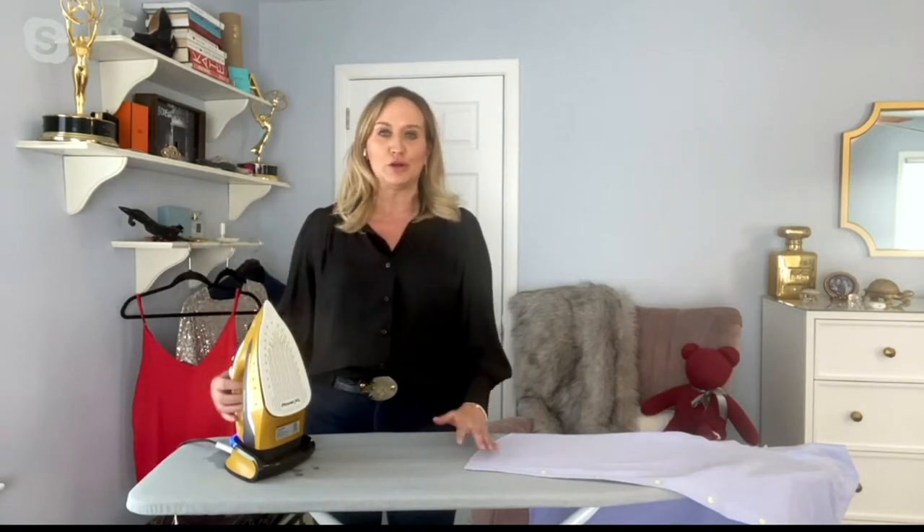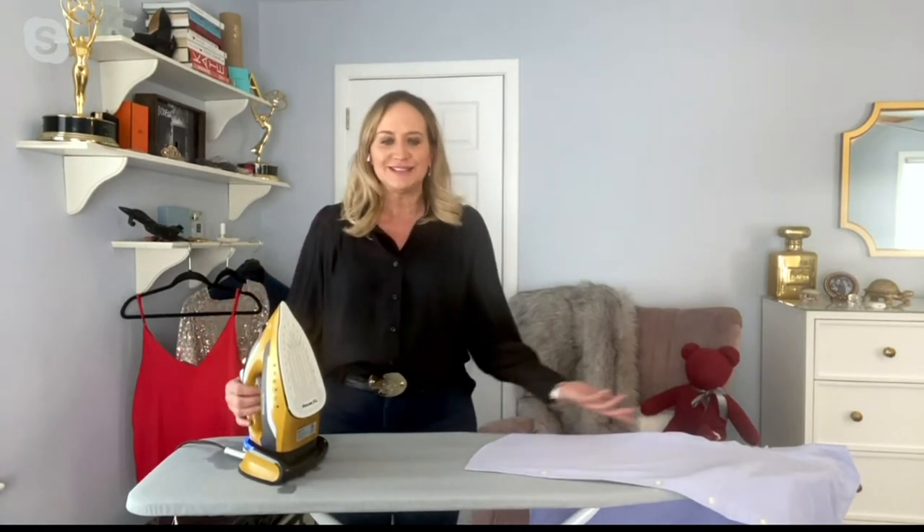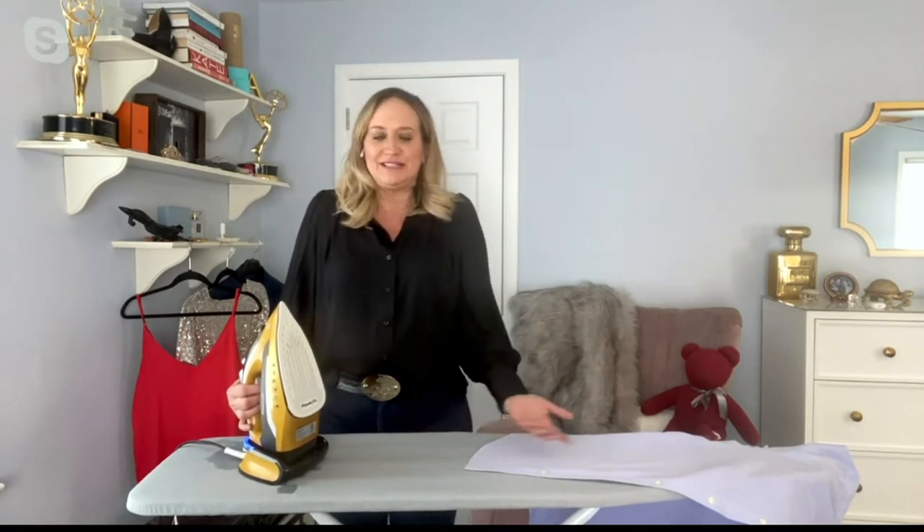Because of the vertical steam and how powerful it is, unlike your regular handheld steamer, it's not going to get your garments wet. If you've used a handheld steamer on a wool suit, it does tend to hold moisture — there's a lot of steam and a lot of water. With this vertical steam, because it's so powerful, it's not as heavy, so you're not using as much water to unwrinkle, which is really handy. I also use this on my dog's bed all the time to sanitize and freshen it up.